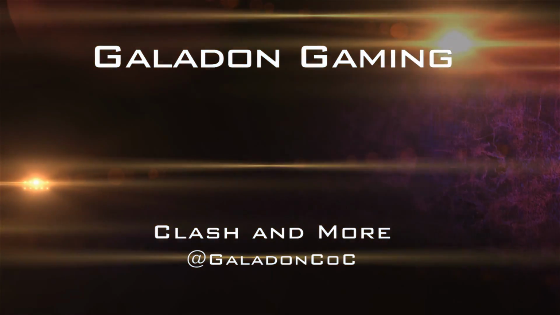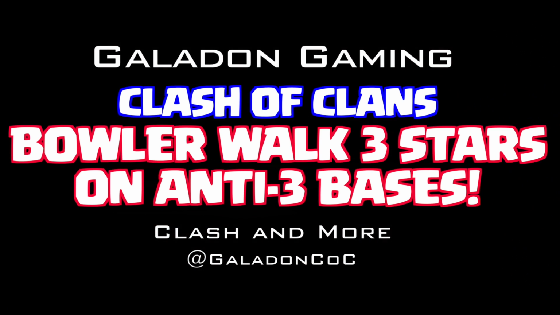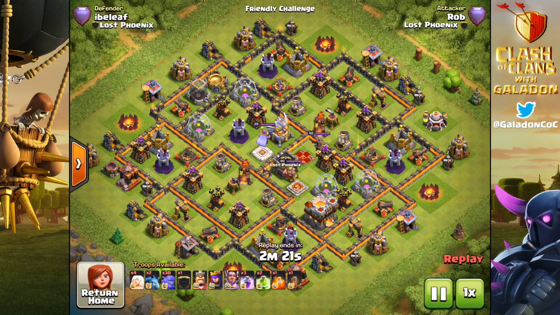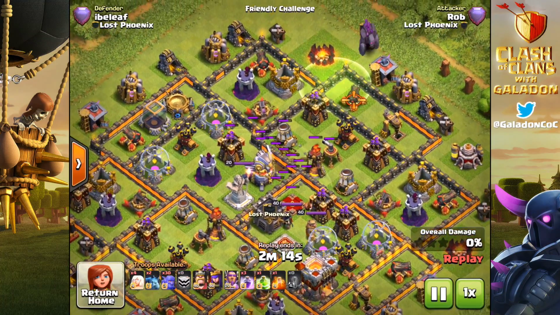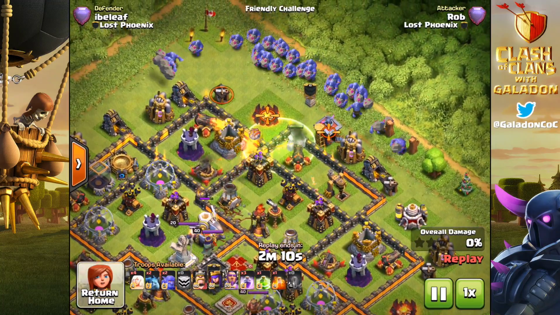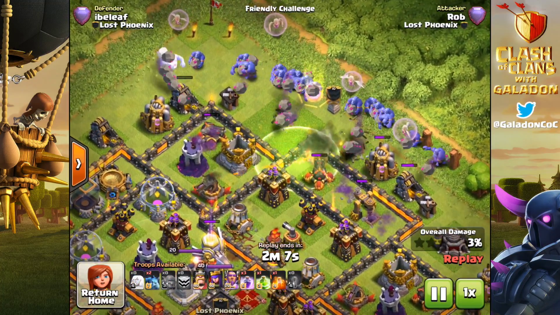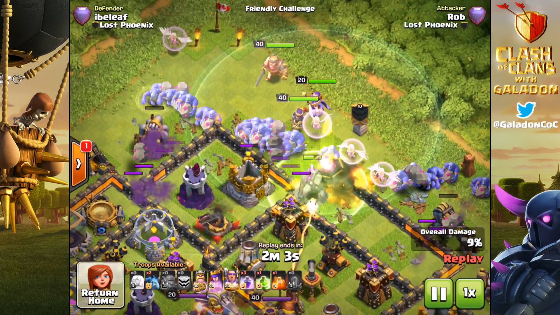We're back to Clash of Clans today, and yes, the new friendly challenge feature is amazing. I love this feature, and it's definitely helped our clan practice and perfect the Bowler Walk 3-star on anti-3-star bases. Time and time again, I have to tell you, there's more friendly battling going on than anything else in Lost Phoenix right now. You can just look at the clan chat. It is completely filled with friendly battle after friendly battle with varying amounts of success, and this has been the popular one for people to try.